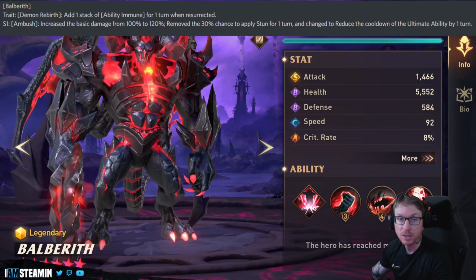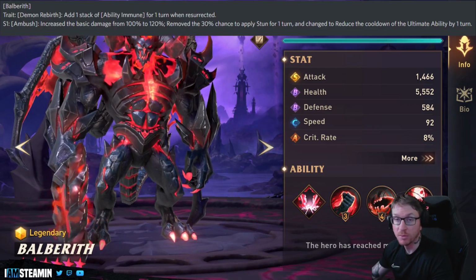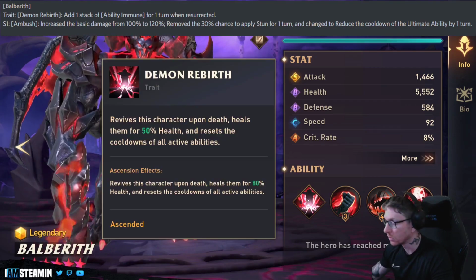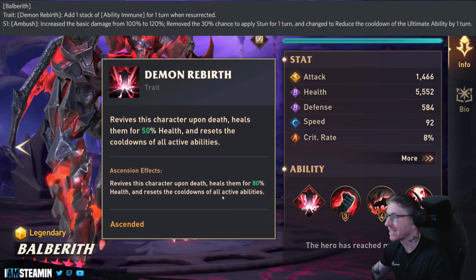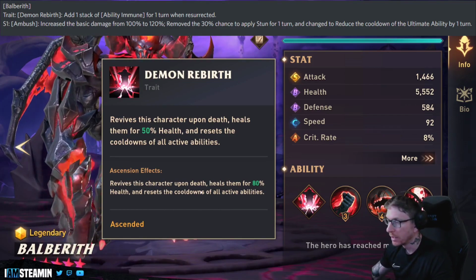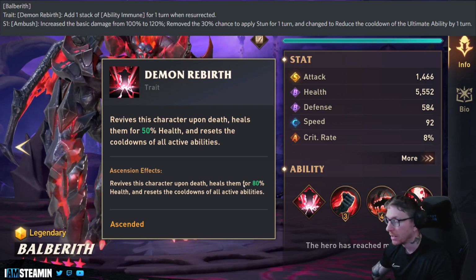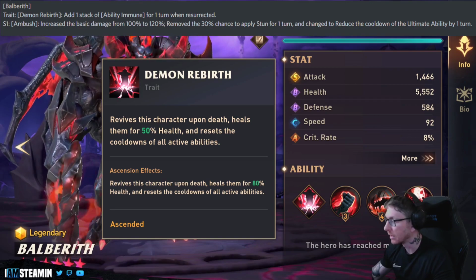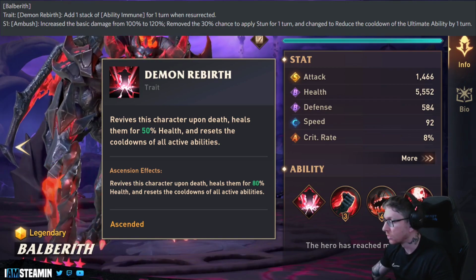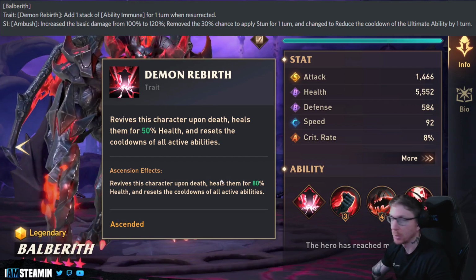So it's not a lot, but the trait adds 1 stack of ability immune for 1 turn when resurrected. This is one of the things that they really needed to do, because he just gets resurrected, then gets debuffed again, then he can't do anything. Because he gets resurrected with 80% and the ability immune, they have to kill him right away, otherwise he's just going to start smacking and killing folk again. So all he needs to do is kill 1 person and he resets this. Given that, ability immune just gives him a little bit more survivability.